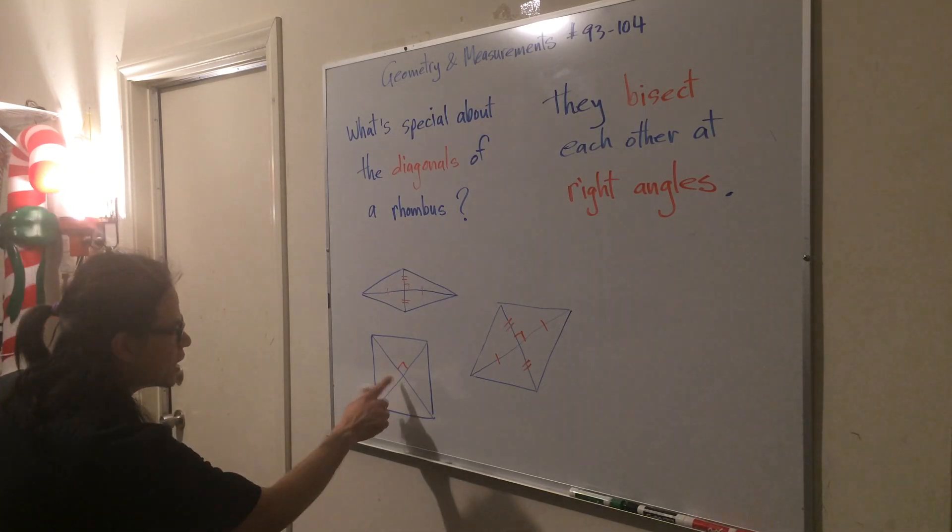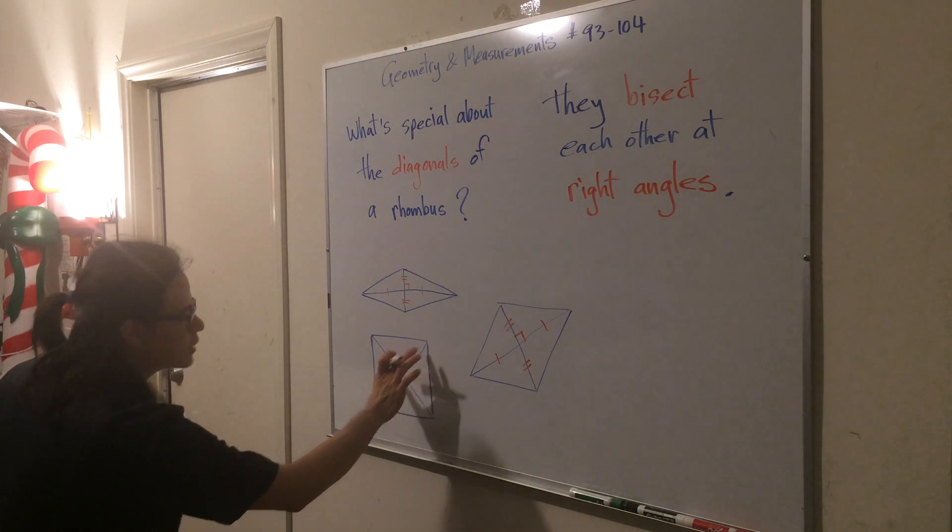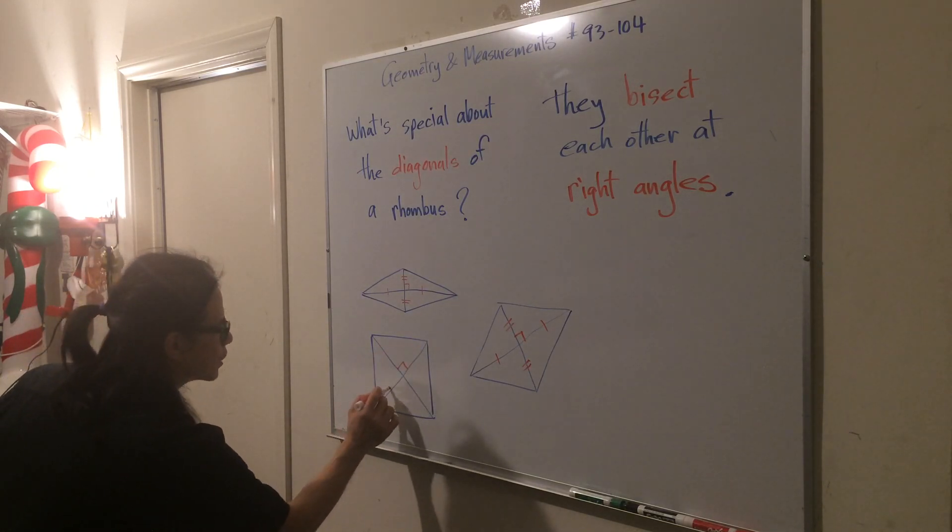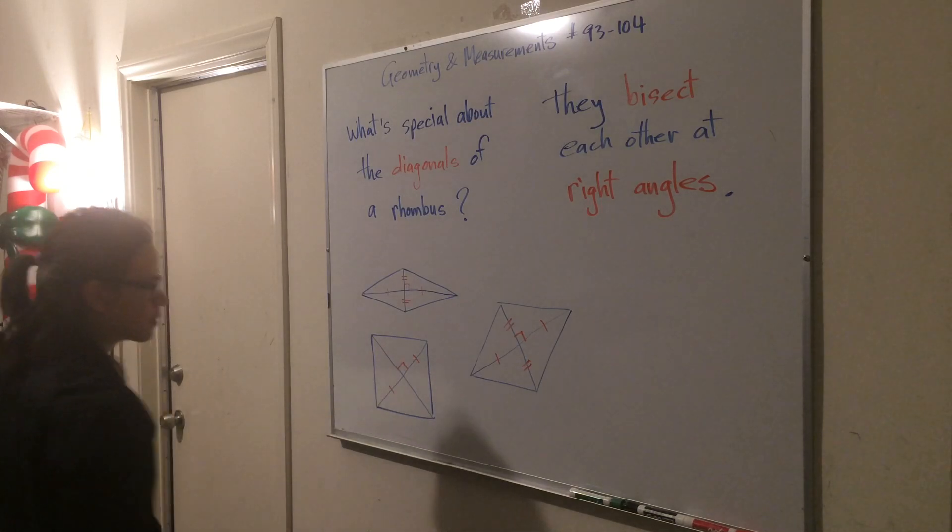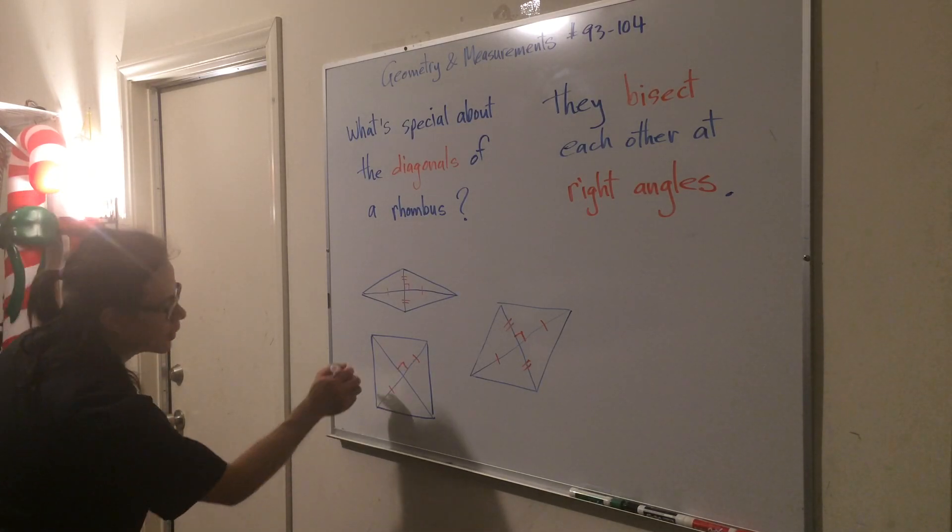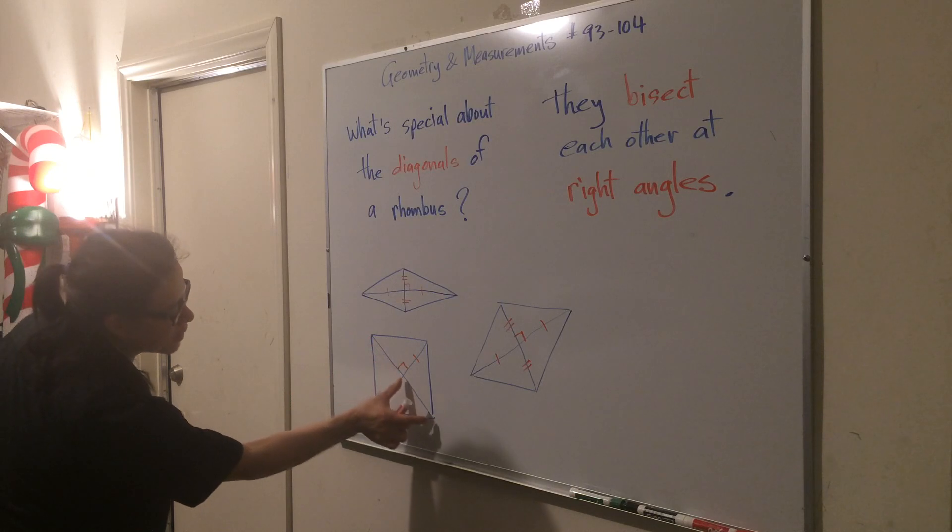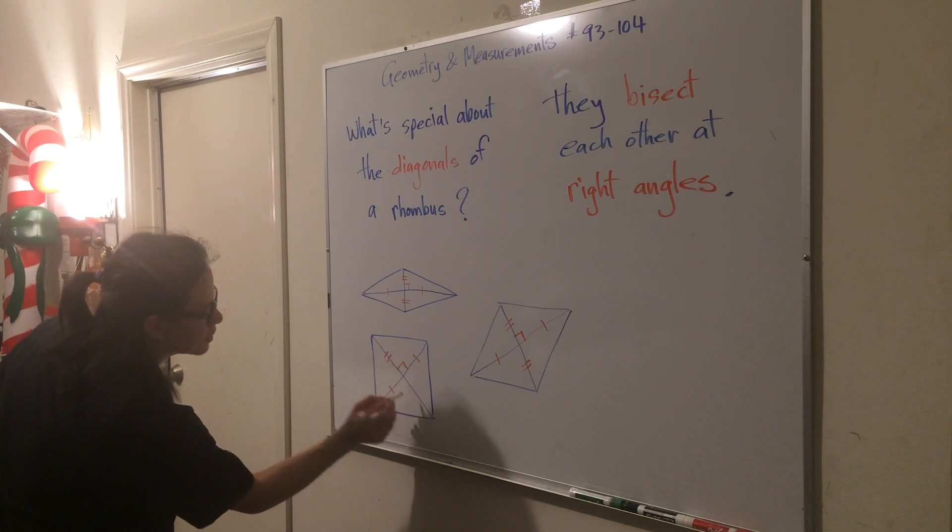And then you can say that the length of this here is the same as the length of that. So you can indicate that this segment is congruent to that segment there. And then likewise, this is the same as that, so you can say this segment is congruent to this segment here.